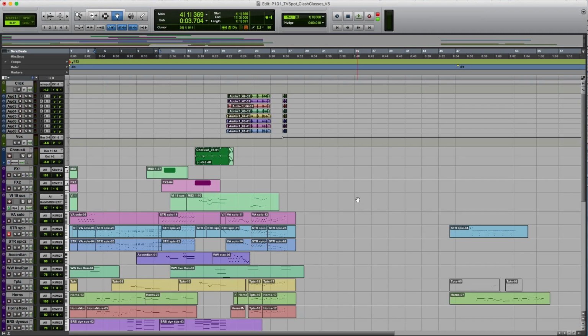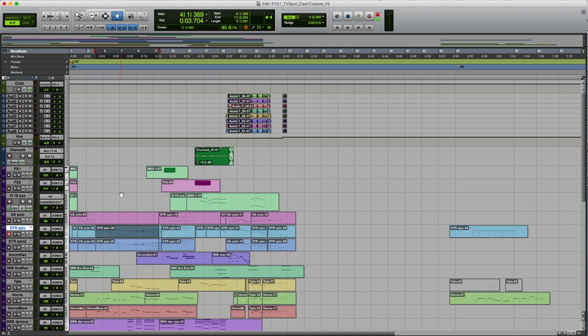So this application here is called Pro Tools, and this is the DAW, the Digital Audio Workstation that I use. There's a lot of other applications that you can use, and I've said this before, and I'll probably say it again, I don't really care what tools people are using as long as they know how to use them well. Pro Tools, I teach this at Cincinnati State College currently, so I know it pretty well, and it's just the tool that I'm comfortable working in.